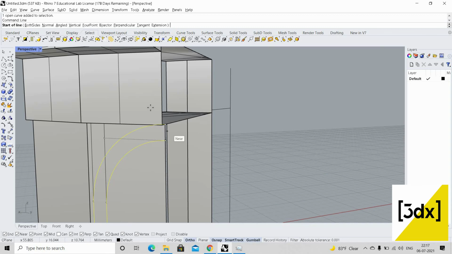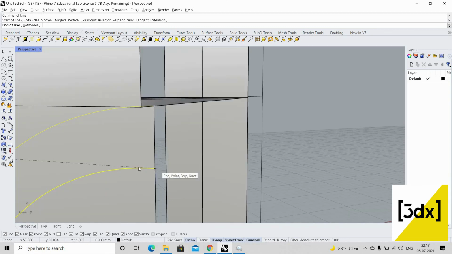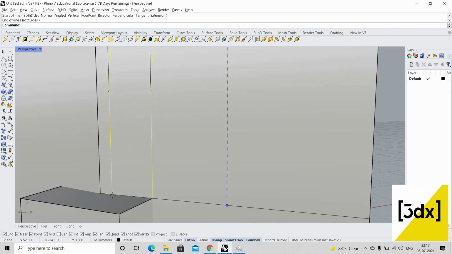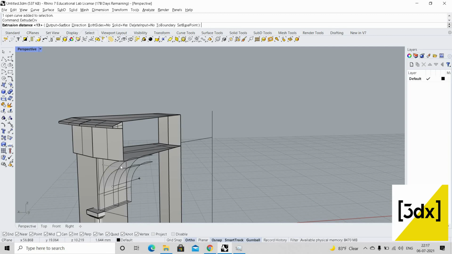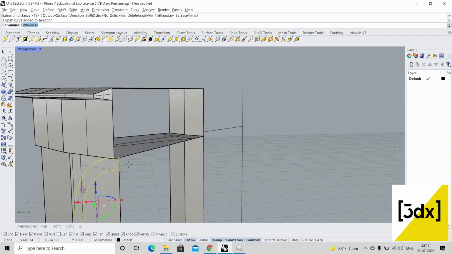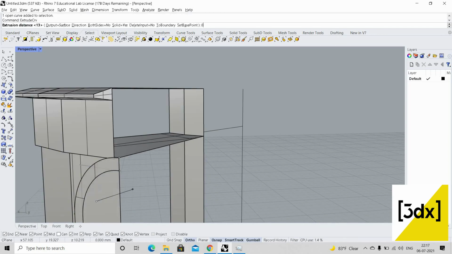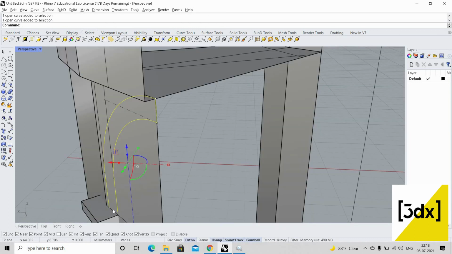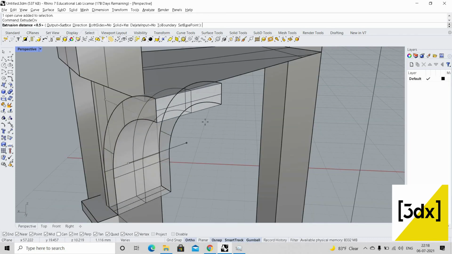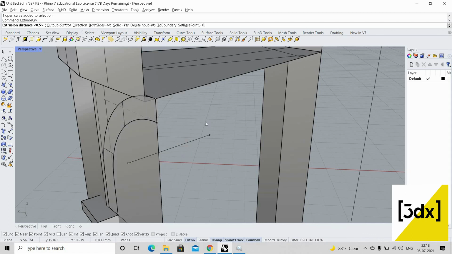Now I just select a line. So I'm just selecting a line. And 5. Now I'm just extruding to 0.15.